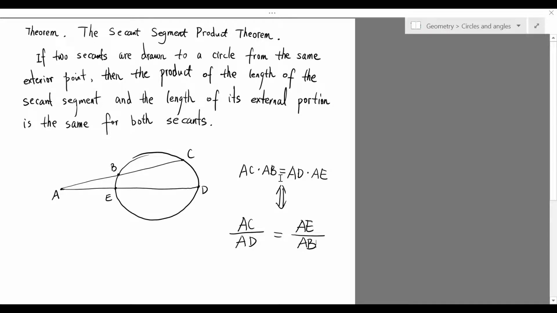And as for how to prove this relation, what we're going to do is make use of similarity of triangles. So we would like to join the point E and point C to obtain this chord of the circle, as well as point B and point D to obtain another chord of the circle. Now, by joining those two pairs of points, we would actually form one pair of two triangles. And we're going to show those two triangles are in fact similar to each other.